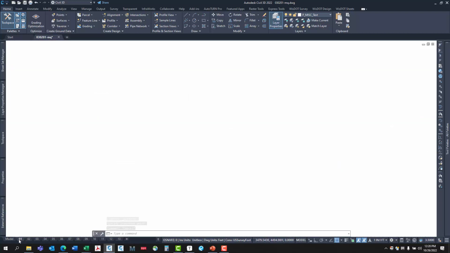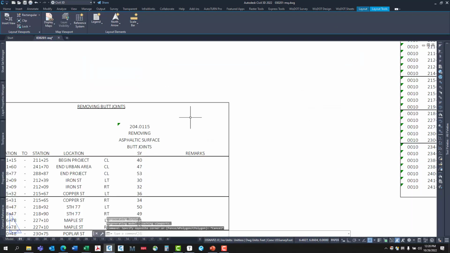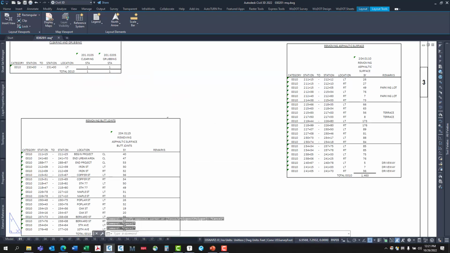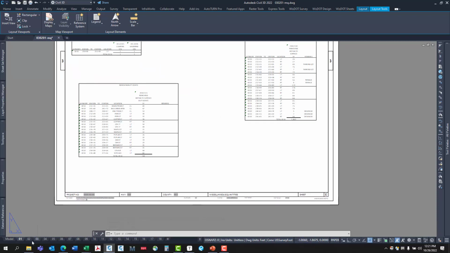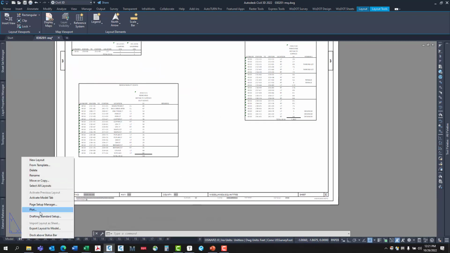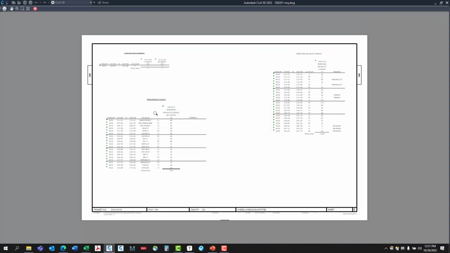We can see that if we go to the layouts, those show up. We do see a border around the outside, but keep in mind it's set up so that the border does not print. You will not see that border once we print this to a PDF. We can see that here if we go to plot, preview, the border is missing.